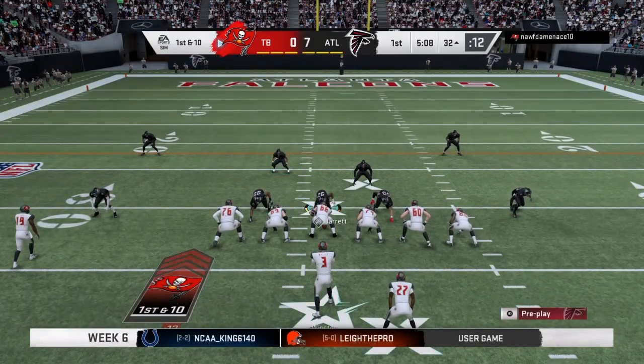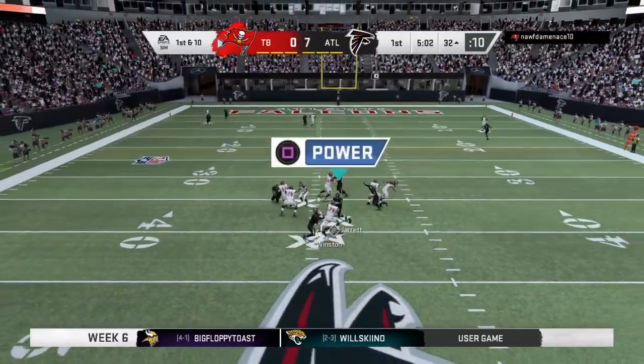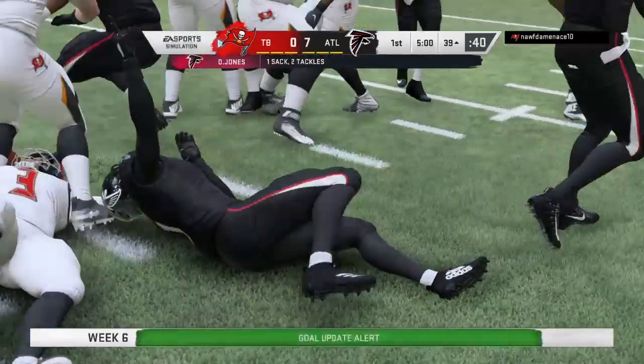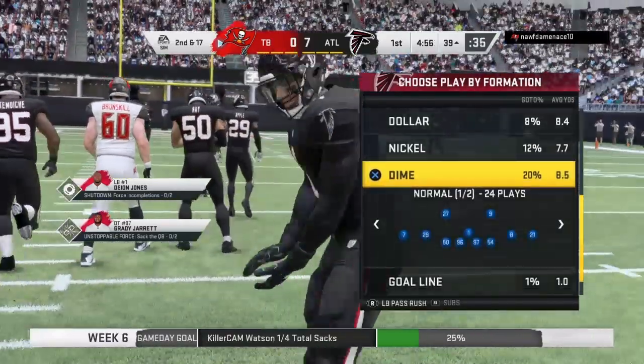Check 27, angle 27. Off the play fake, Winston. And he's going to go down. They get to him back at the 40. In for the sack, Deion Jones.